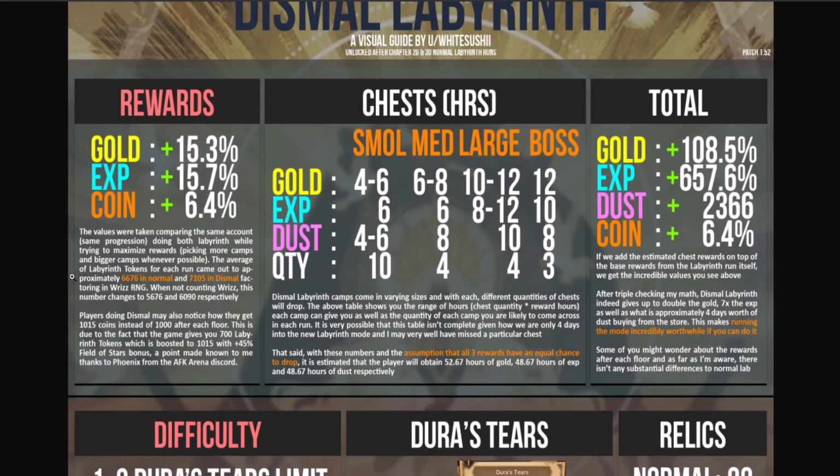Here's a little bit breakdown of the numbers. Tokens for each run came out to approximately 66.76 in normal, 71.05 in Dismal. Factoring in the Riz RNG. Remember, you have 1 out of 3 chances with Riz to get the 3,000 bonus from killing the boss. So essentially the difference there is a couple hundred labyrinth tokens. Now with the Dismal Labyrinth being a little more difficult, you are getting more tokens, which is what we look for. But again, the gold, EXP, and coins, so these are the chests.